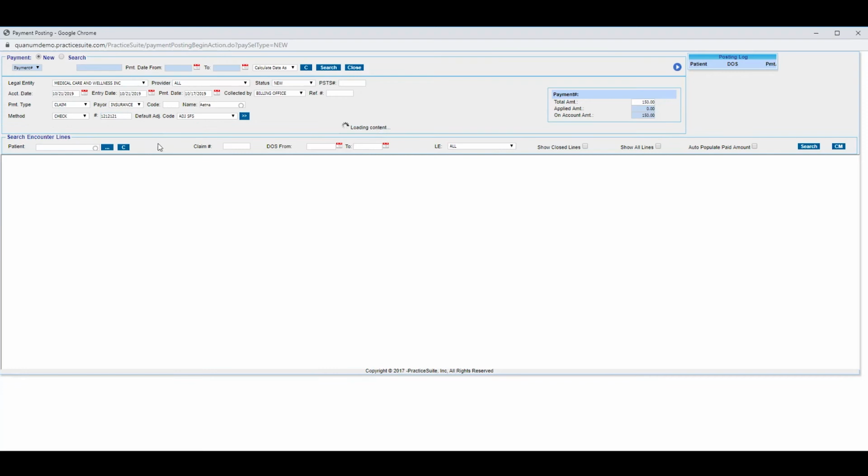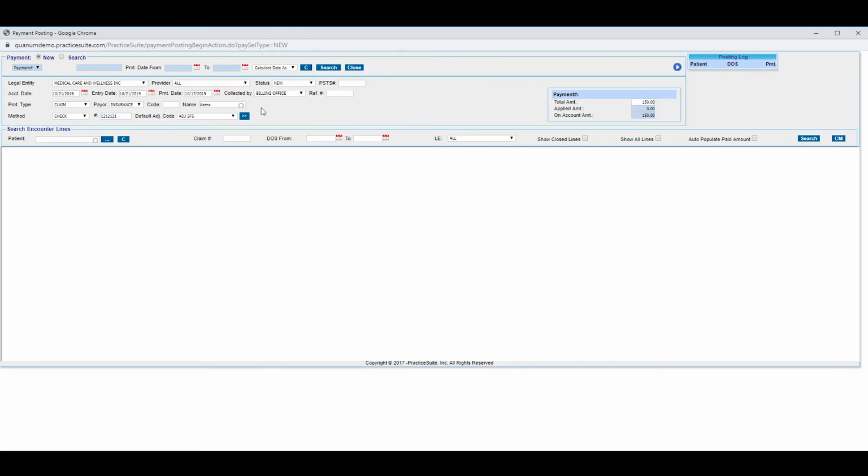We can also select a default adjustment code, which would be used when you are posting the payment. Whatever default adjustment you select from this drop down, that is the adjustment code that is going to be used when you're entering any adjustment amounts.